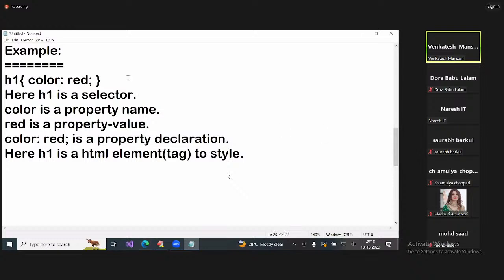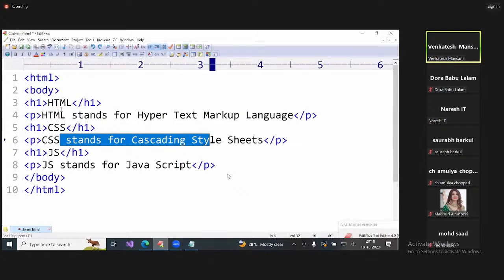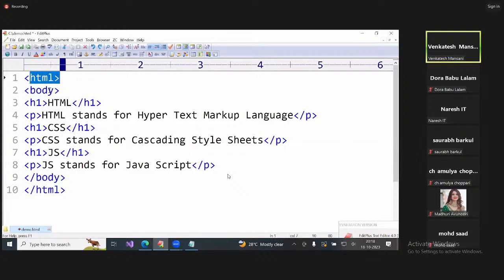You observe, if you write like this, we selected the H1 tag to style. That is the selector. In this HTML program, what tags did I use? HTML, body, H1, P, that's it.